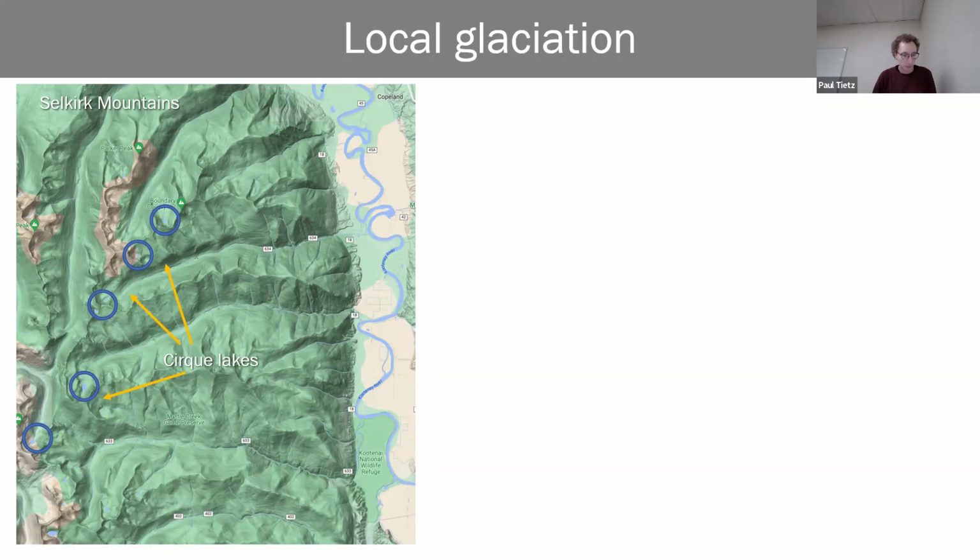on the northeast face of some of these peaks here, because that is the most shaded from the sun. It's the relatively coldest part of the mountain, receives the most snow and ice in a given year. That's where the glaciers themselves probably started to form and would have lasted the longest. And that's where we still have these lakes remaining as evidence.